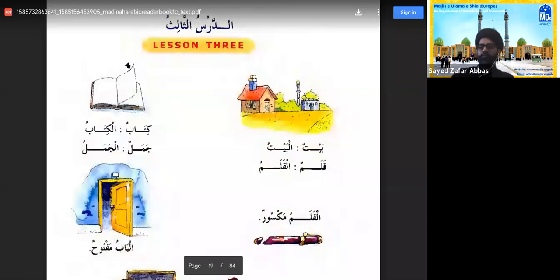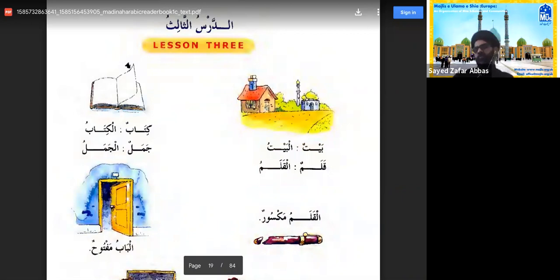We reached lesson 3 last time, and we introduced lesson 3 to you. We mentioned the difference and the addition of al, alif lam, to a sentence, to a word. Right? And we said that any noun in Arabic language which is referring to objects or things can be made into specific, into a particular, by placing the alif lam in front of it.